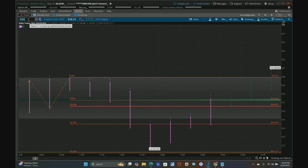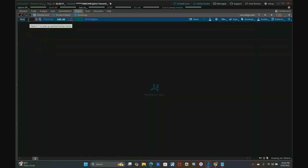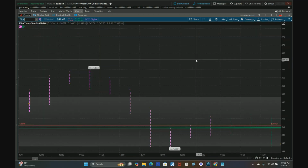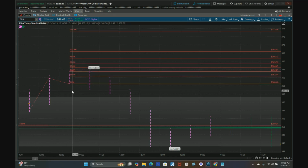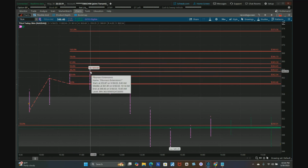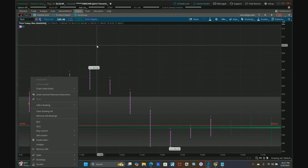But what about Tesla? Tesla, usually on a Friday, the general bias for most people seems to be on the higher side. It did not pan out, but let us see what would have happened. How do you draw the fib extension to see what should be the likely targets? So Tesla, I'm going to draw the same thing. This was the fib extension to the upside. Had it moved, it went up to 38 and then started breaking down. But if it was moving, these were the targets: 364, 365, 366, 360. But it did not, and it started going down. This is oversimplified. Let me be honest with you, because I use other filters also to get a better edge.